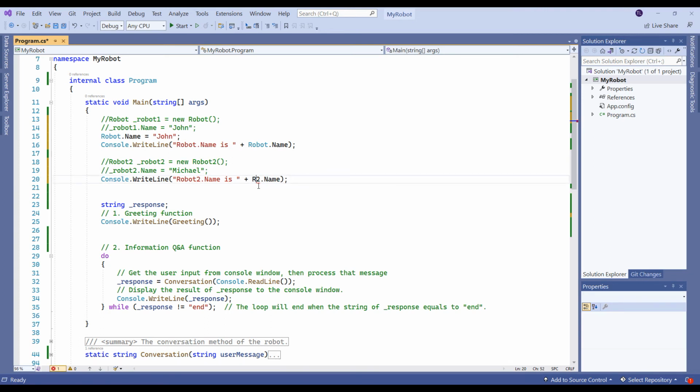But we don't assign Michael as robot2's name. Let's see what will happen.